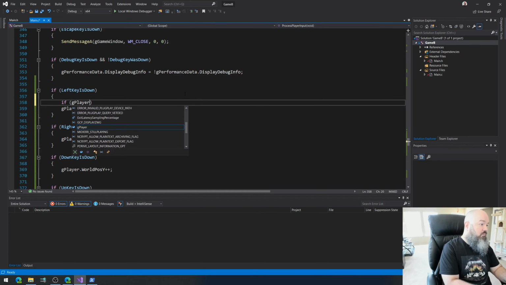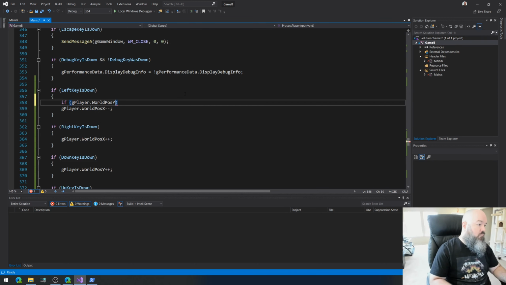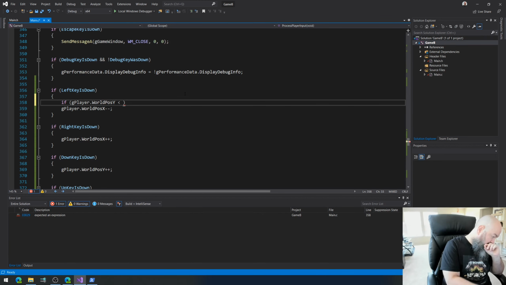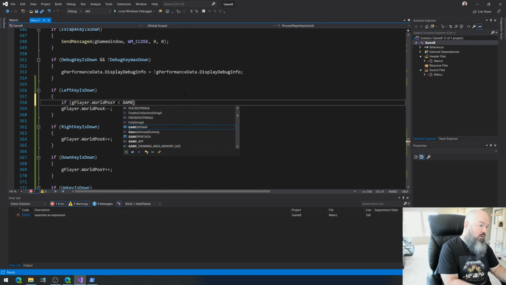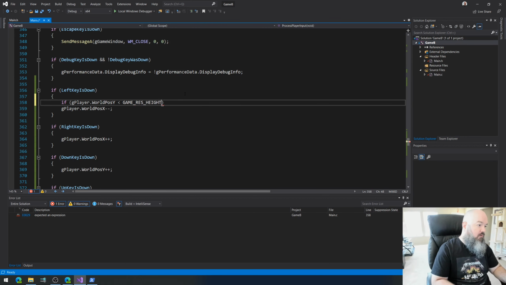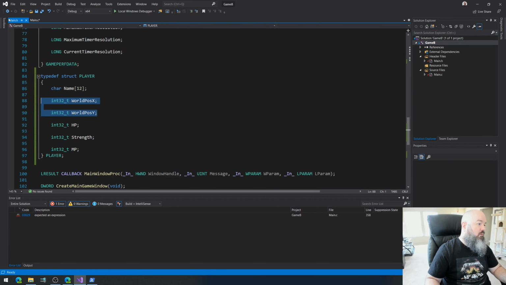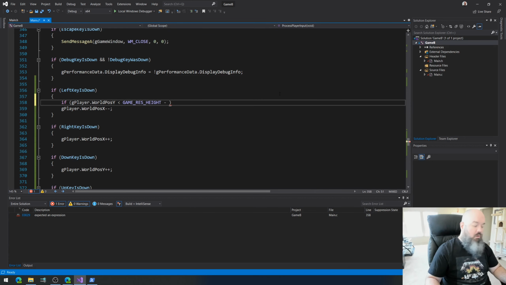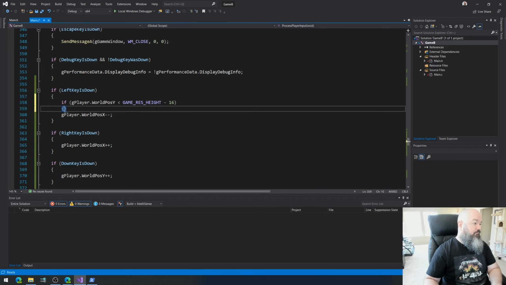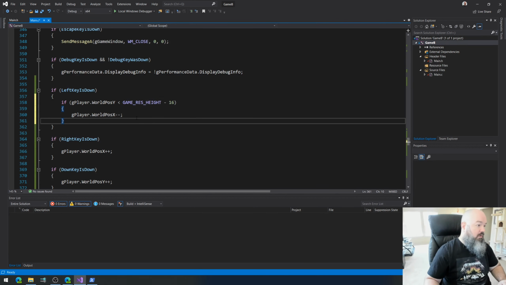If gPlayer.worldPoseY is less than game res height minus, well, we know that our player's height is 16 pixels, so just put it like that for now.